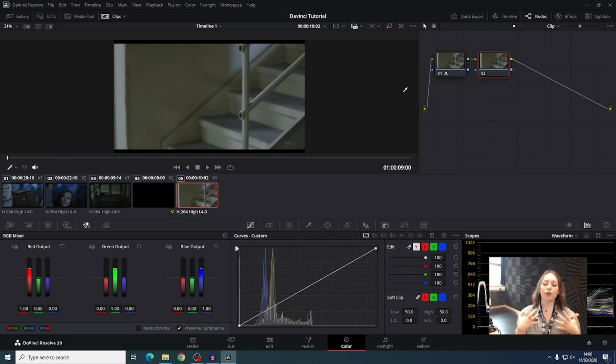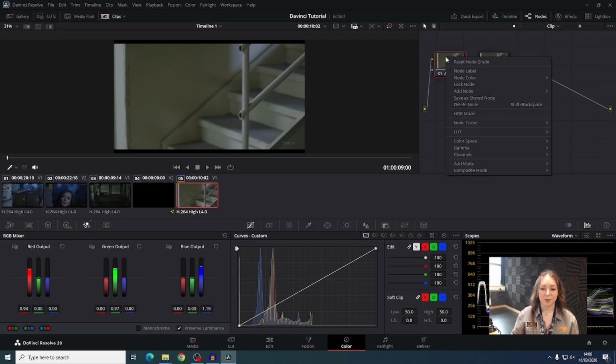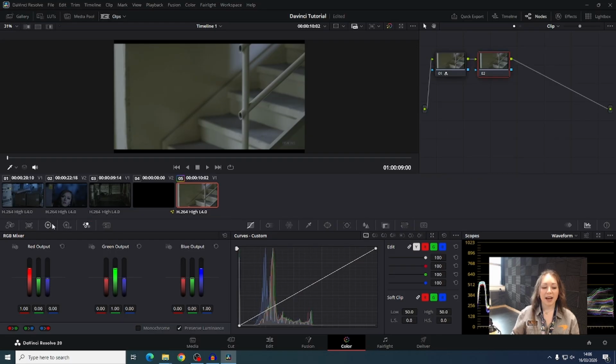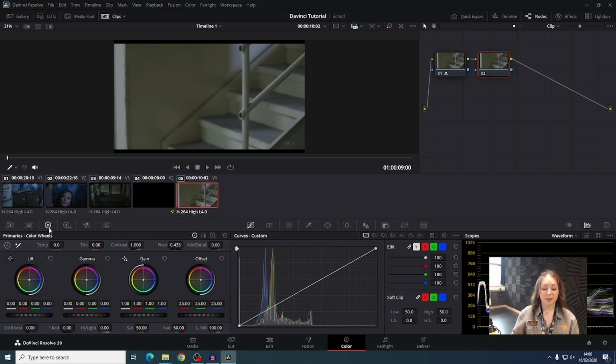Every time we move on to a new step or a new tool, you want to do this, because as I said, it's going to make it much easier if you want to go back. If suddenly I want to adjust that white balance, I know I can go back to that first tab and adjust it without it affecting anything else. So I'm going to head to the first circle with the dot in the middle. It looks a little bit like a target. And now we have these 4 options. I'm going to talk you through what each one does, and then we're going to make an informed decision on what tool is going to be best to use.